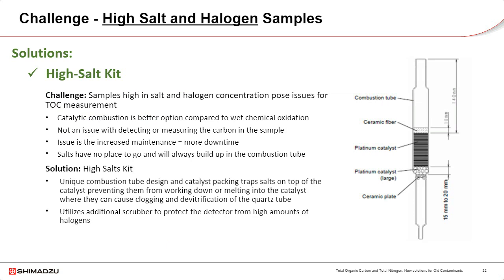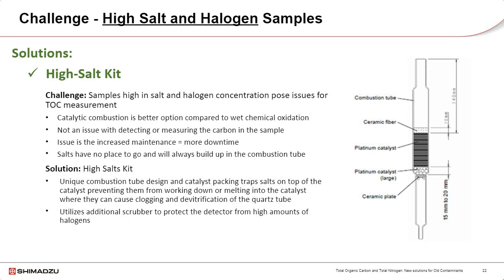So it's also common that many wastewater and environmental samples tend to contain very high levels of salt and even halogens. These types of samples are much better suited for combustion analyzers compared to wet chemical oxidation models, because halogens will interfere with the wet chemical reaction in those analyzers. Now, the salts or the halogens in the samples will not interfere with the combustion analyzer. They will, however, tend to lead to increased maintenance, as the salts will build up. This means that there will be more downtime for an instrument, and more downtime means your lab is losing money when the instrument is not running.